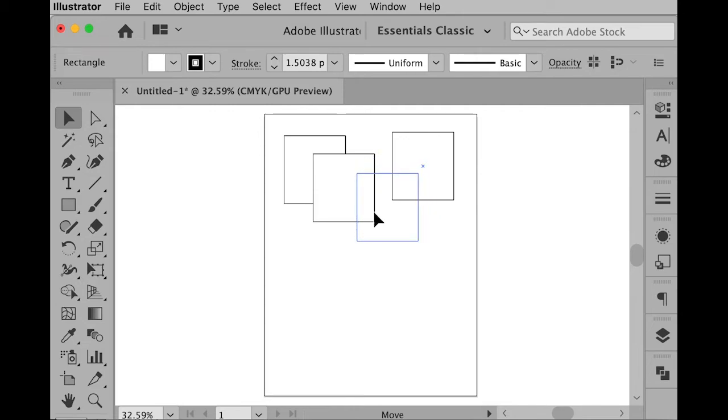Now, this is really interesting. Let me put this, I just duplicated this one. Look what's happening here. There's one at the bottom, the new one is on top of it, and the newest one is on top of that. So Illustrator works in layers. That's one thing we're finding out here. Every time you draw a new object, it is on top of your previously selected object. It's just important to know, to remember. If I want to delete something, you could probably guess. You select it and then hit delete or backspace on your keyboard.